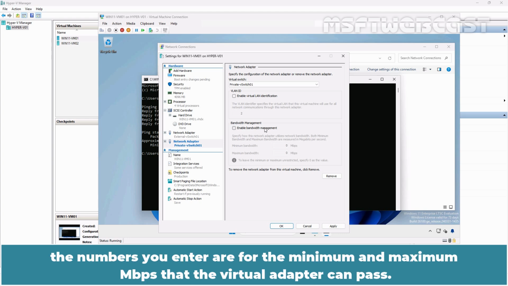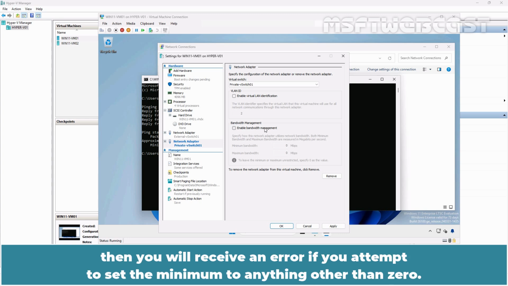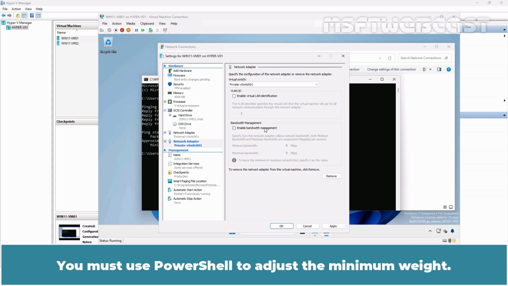The numbers you enter are for the minimum and maximum Mbps that the virtual adapter can pass. If the virtual switch's bandwidth mode is weight, then you will receive an error if you attempt to set the minimum to anything other than 0. The maximum will continue to work as indicated by the text. You must use PowerShell to adjust the minimum weight.